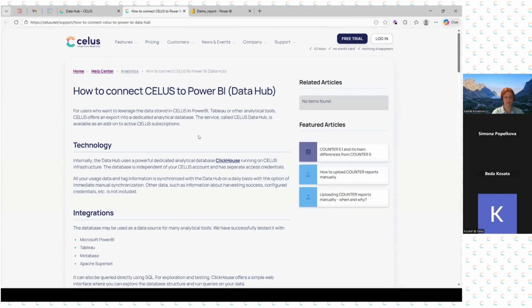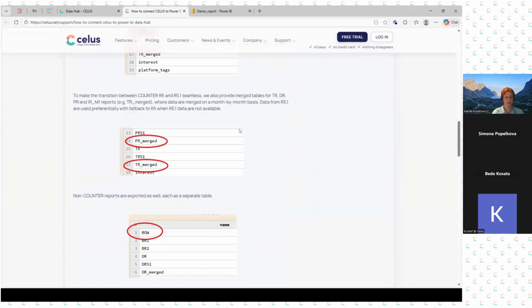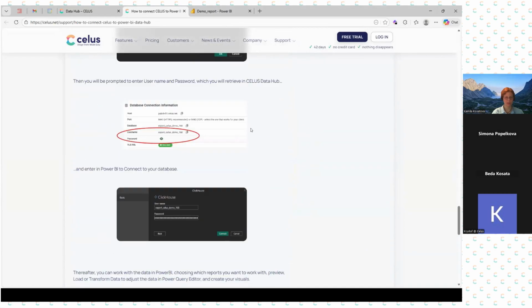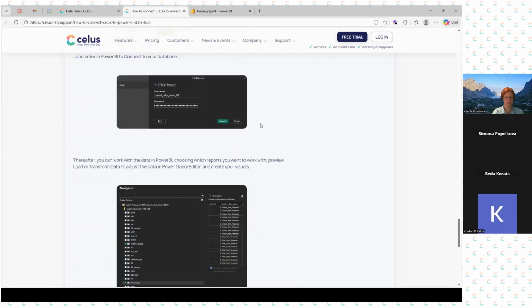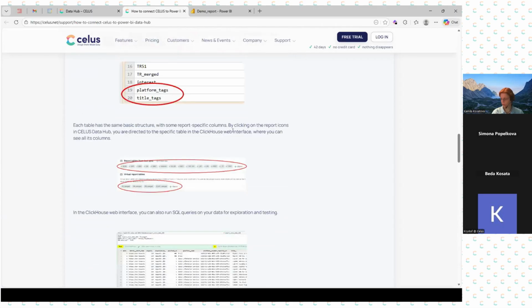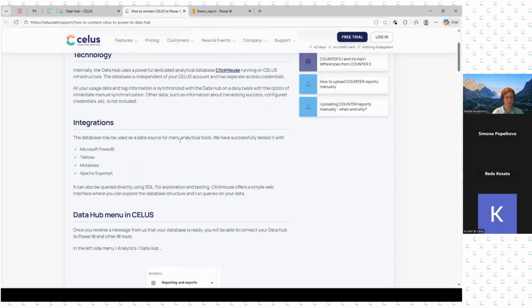You can go to the article how to connect CELUS to Power BI, and you will find the process here, so you can refer to it and try to work on it. Or we are available at ask@celus.net, and you can write to us and we will try to help you.